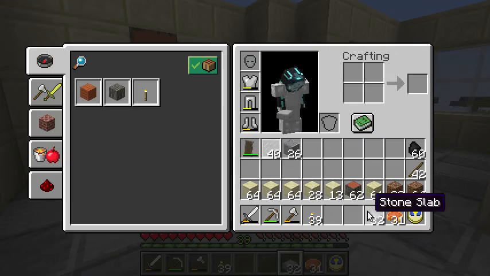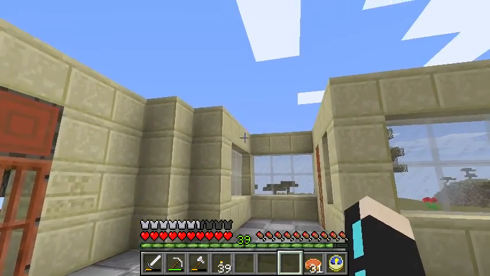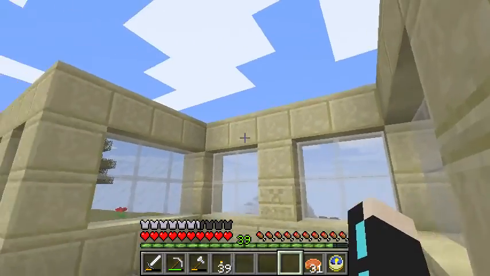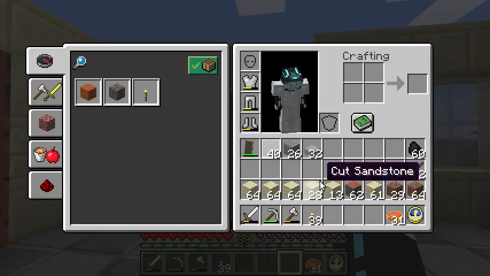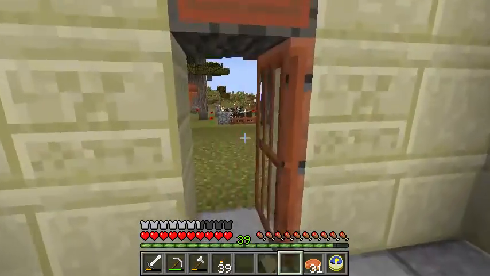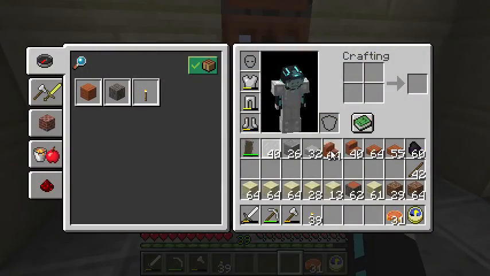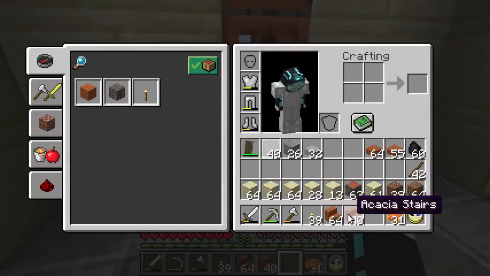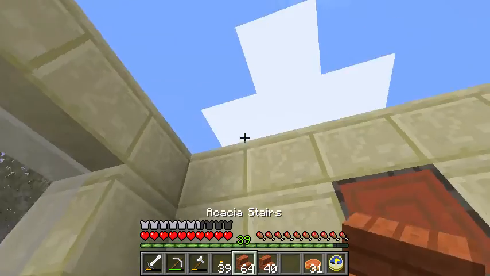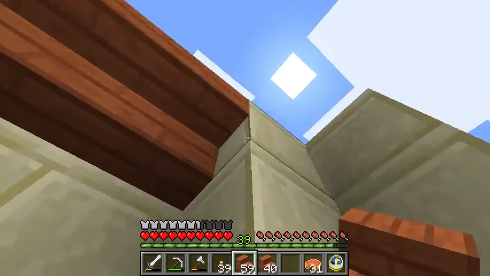All right, let's put these out of the way. Now that I've got this, I need to start working on the ceiling portion. What I like to do with that is I need to go get some more wood over here. But here we go. Let's put these stairs right here in my inventory, and I'm going to come over here and put them upside down just like this. I want to make a border out of it.